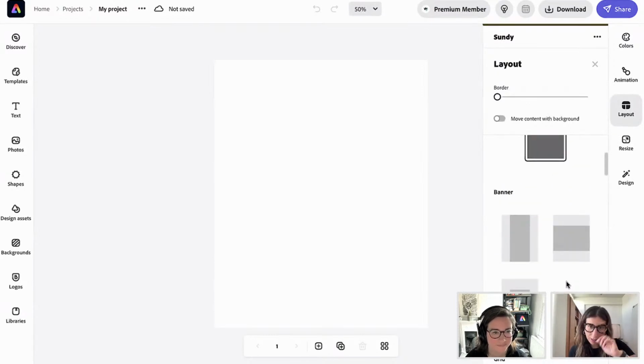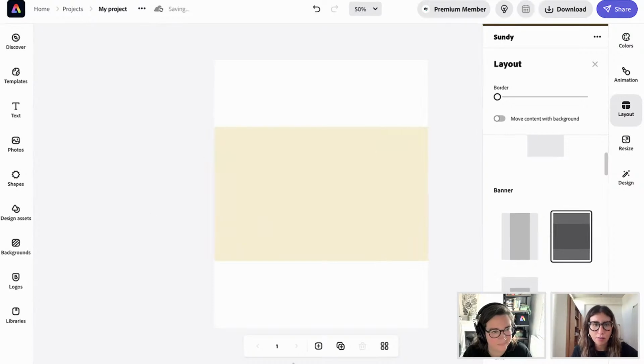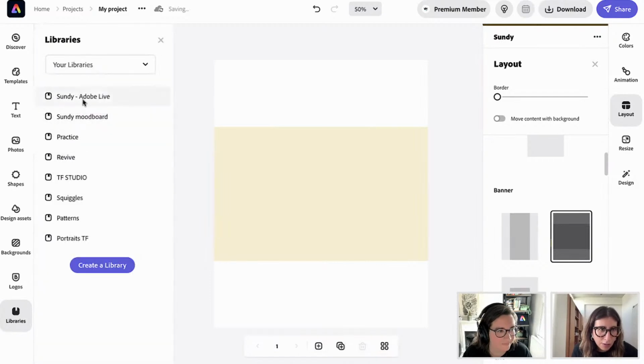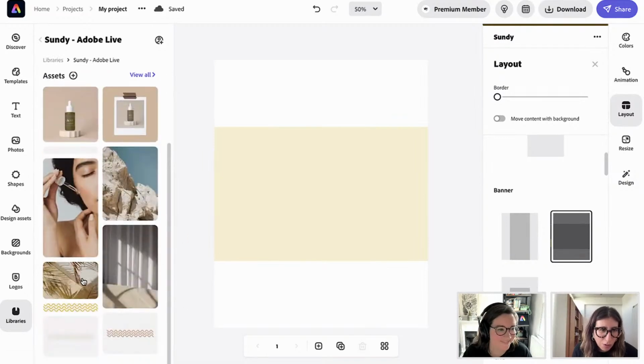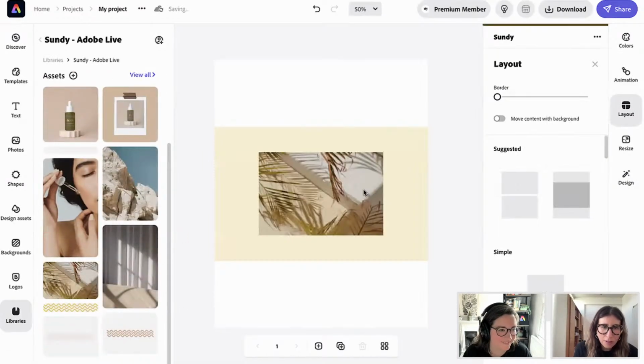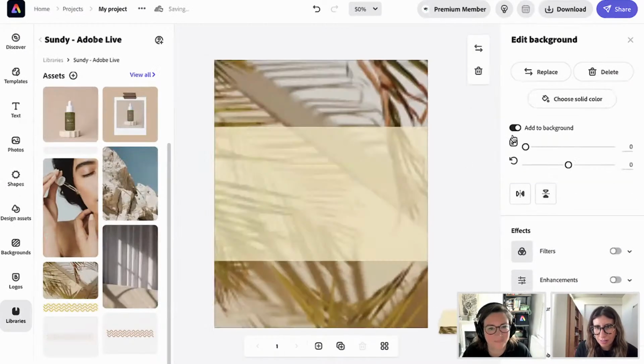So because this is a carousel, I want to start with something quite different. Maybe I'll go for this actually, because it's different from what we were building. So this is a nice cover layout. Now I need to go to the library and I want to add a background image because I quite like the kind of photography as background on social. I think it really stands out. Oh, I like how there's a transparency on that color box as well. That looks really nice.